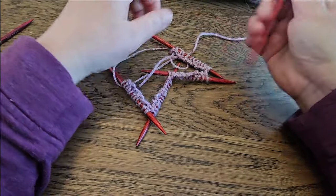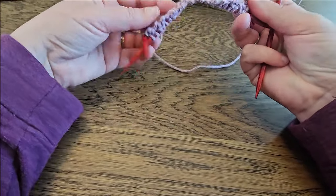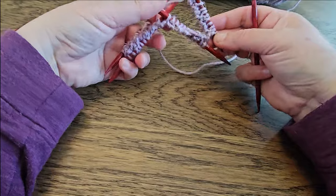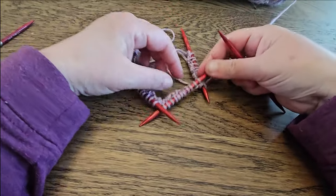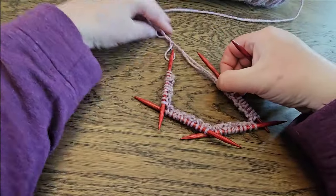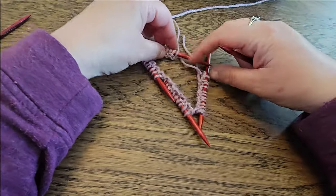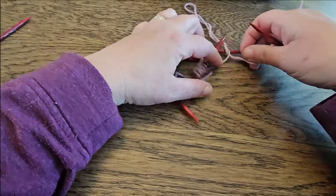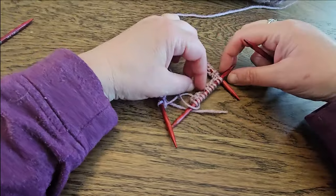Now it is time to close the round. We have to make sure that we carefully line everything up, that nothing is twisted, that the edge of the rib is to the bottom, that our needles are positioned correctly for knitting now in the round.